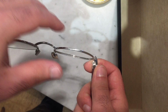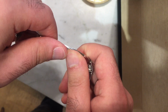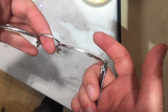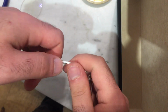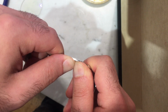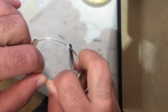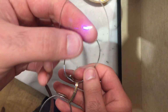Let's say you don't have that on hand either. Well, you have your hands on hand, so you can just grab the frame like so, give it a nice grip. And the more things you do with your hands, especially if you're a beginner optician, some of these things might seem a little difficult, but the more you do with your hands, the more you gain muscle memory and you know how to grip things and how to hold things and how to bend things. So it just takes some practice, but you can do the same thing the tool does with your fingers. Now look at that. We have a more curved frame front. I have flattened out the top and the bottom. As I said, it is not recommended, but if you must, this is what will get you through.